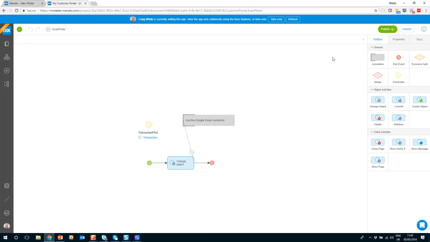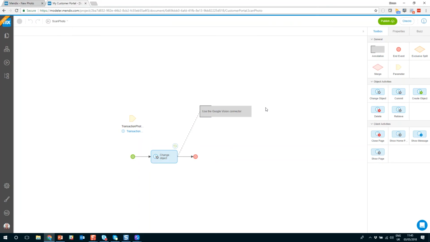So to develop out the rest of these features, I need to work in the desktop environment. I want to be able to connect into this connector that's available on our App Store, and I want to be able to make that logic and that data available for our business users using the modeling tool. So if we take over the development now and we switch into our desktop version of our modeling environment, we can start to build out that functionality.